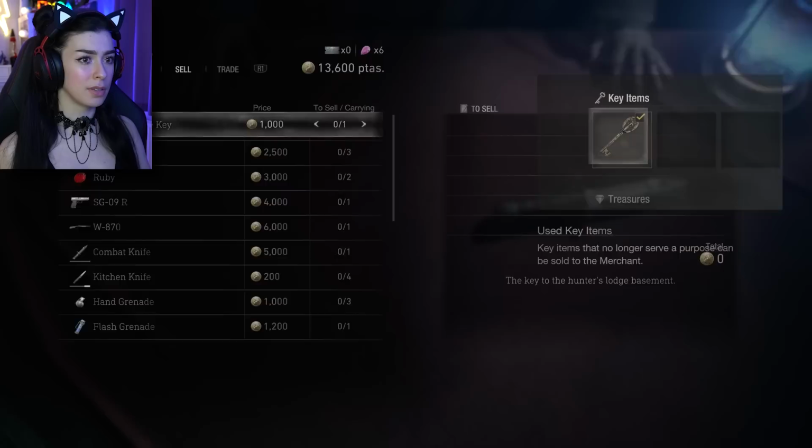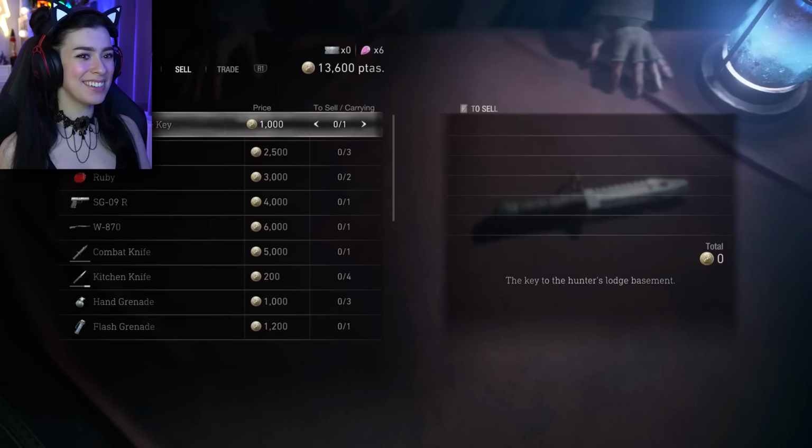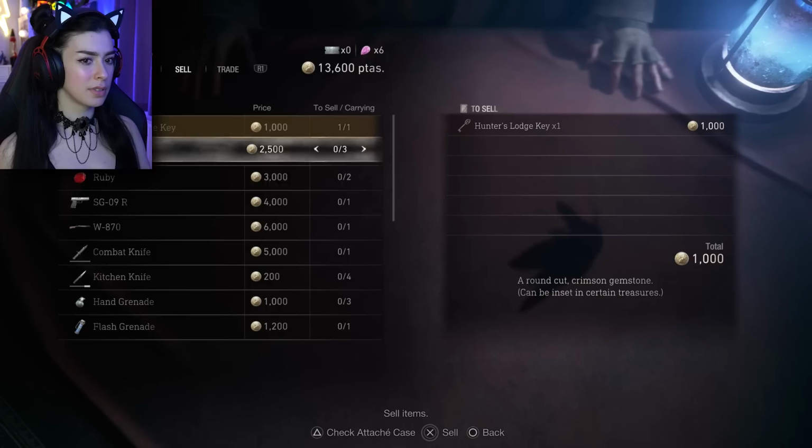Tune up, sell, trade. Oh, key items. Key items that no longer serve a purpose can be sold. Your valuables won't do you much good in the grave. Oh, okay, so I can sell that to him. I can give him those. But that'll keep because it could be used for something. So I'll sell those to him. This I shall keep all. A deal well struck. Okay.